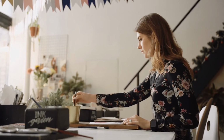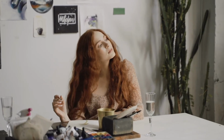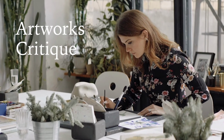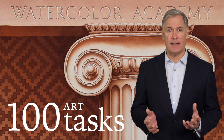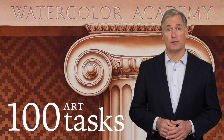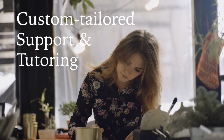As a Watercolor Academy student, you'll get a lifetime membership and unlimited personal support. You can study at your own pace in the comfort of your home. Our personal support includes your artwork's critique, while personal tutoring offers up to 100 watercolor painting tasks that will be guided step by step by the Academy tutors.